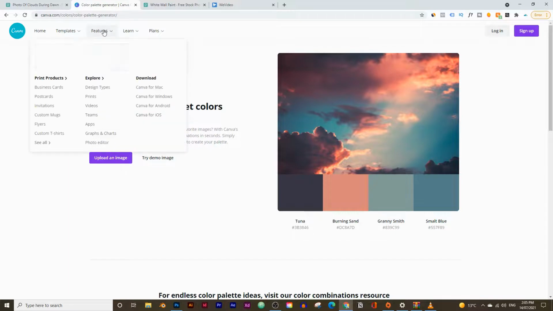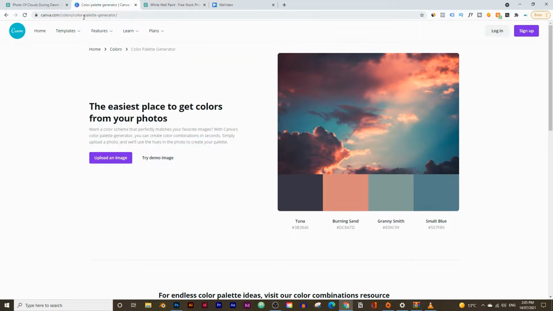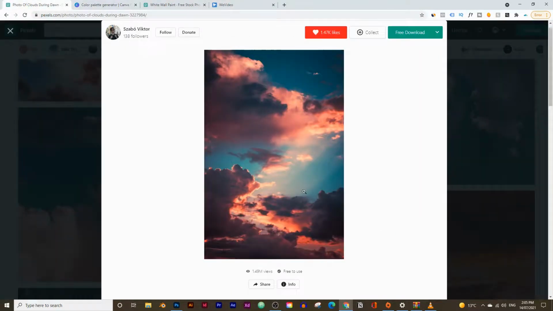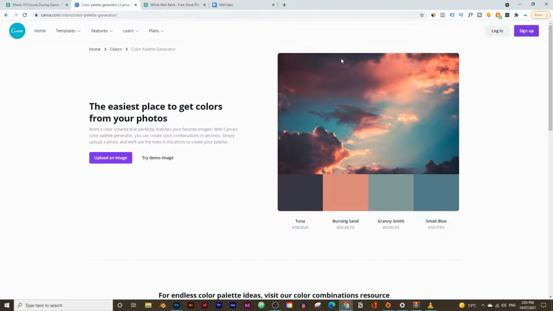All you do is go to this link, and it's in the description below. Go find an image with some interesting colors, and I've left a link to this image in the description below as well. You can download this image by clicking on free download, click on upload, and it's going to go through this image, pick the best colors from it, and create a color palette for you.